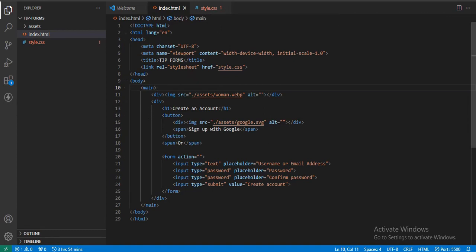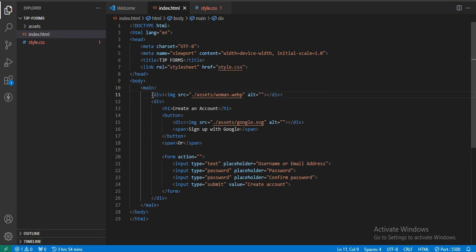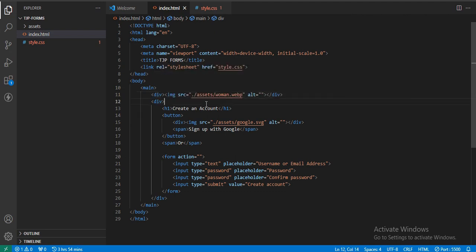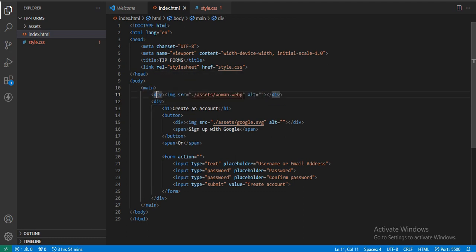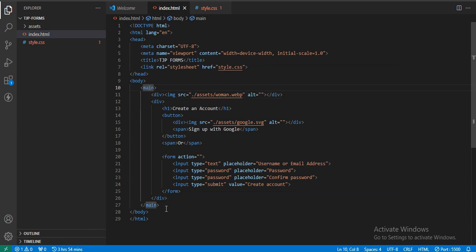So after a tag, right? This is a tag. After that tag, the first main tag, this is 1 and this is 2. Every other thing is inside these children. All right, so let me take that again. Inside the main tag, we have 1 div, 2 div that are main, right? There's no other tag after them. So this is the opening main, closing main. Now every other tag is inside these 2 main tags.